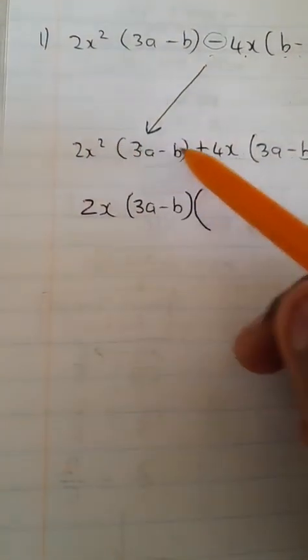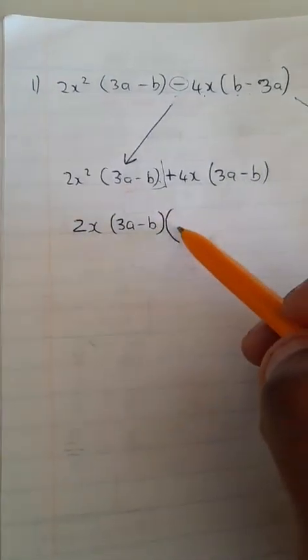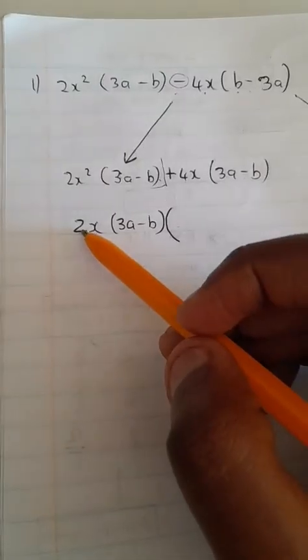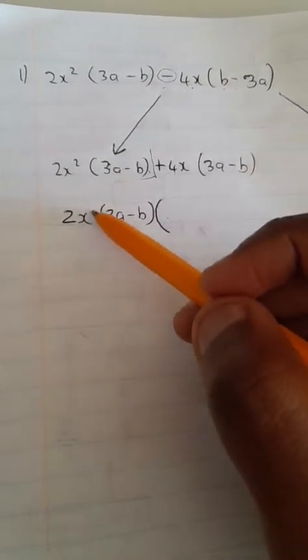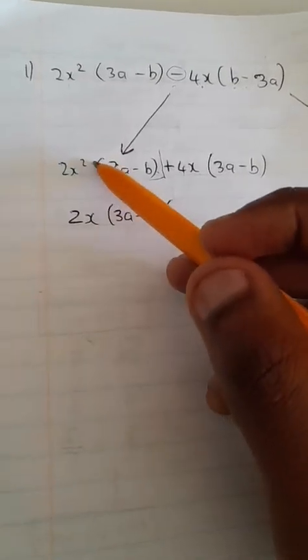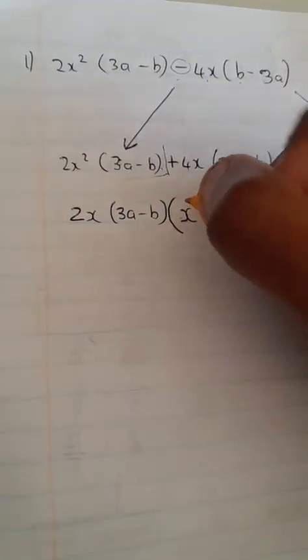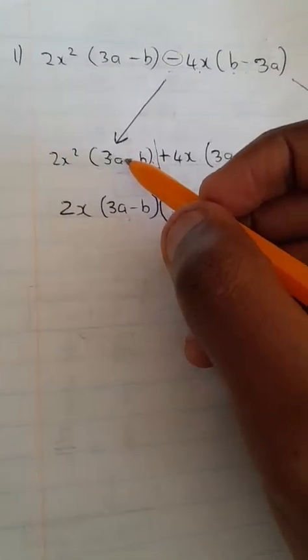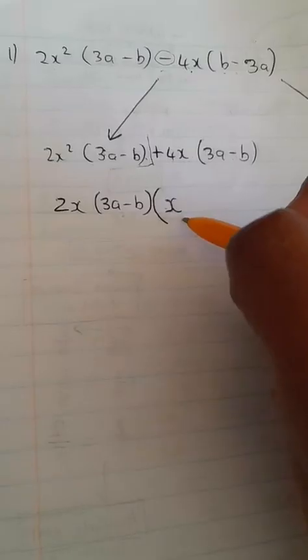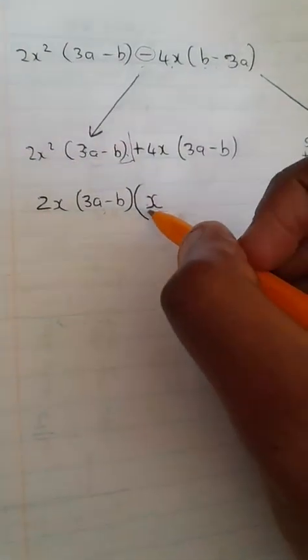What is left on the left side? If we look at the left side, what are we left with? 2 we took out. We have 2 already. We don't need another one. X we took out. We need to have 2 of these x's. So what do we need to have there? We need to have x. 3a minus b we took out. Okay, we already have 3a minus b, we don't need any other. So that means our left term is x.